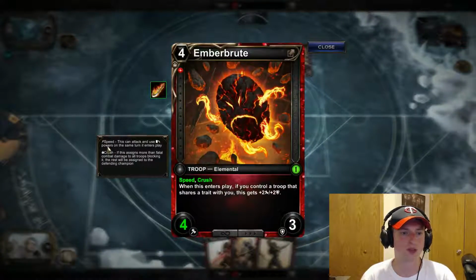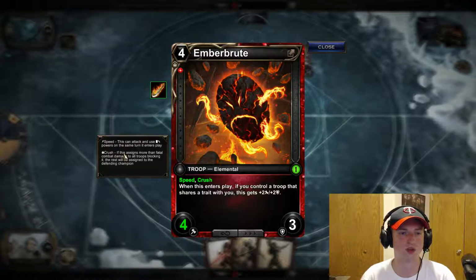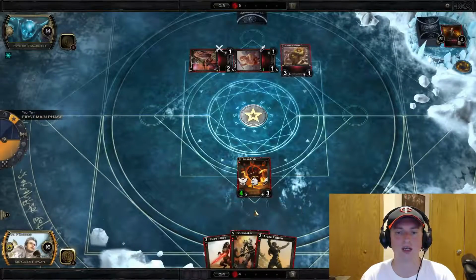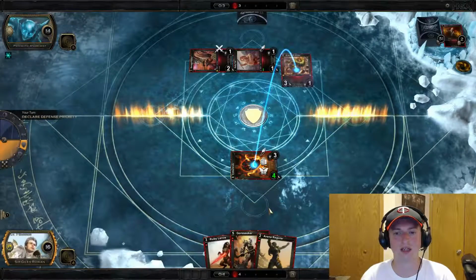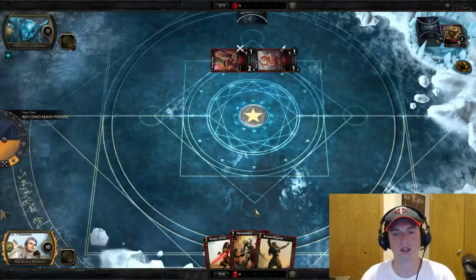But what Emberroot has, again, is speed and crush. So he can attack the same turn as he comes out. He also has crush. If this assigns more than fatal combat damage to all troops blocking it, the rest will be assigned to the defending champion. So if they try to block it, it's going to automatically kill him, and then the extra damage will affect their champion, right?